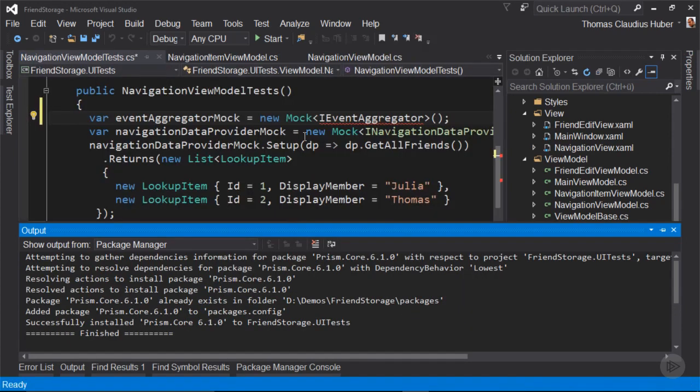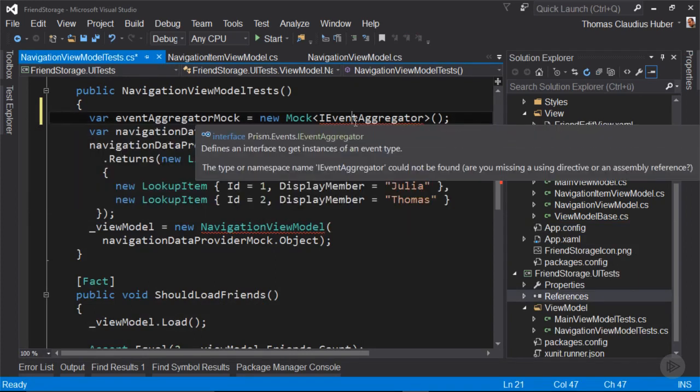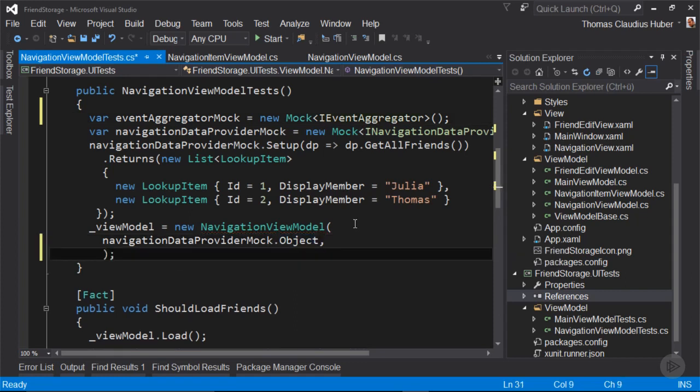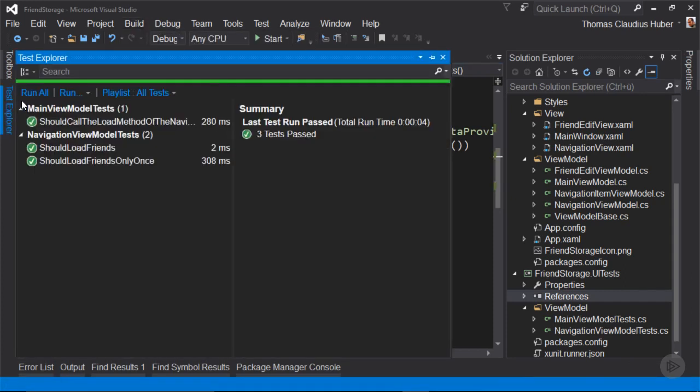Alright, now back in the test, I can add a using for Prism events, and I can just pass in the value of the Object property of that event aggregator mock, which will be an IEventAggregator. Alright, now we can build the project, and let's see if our existing tests are still green.